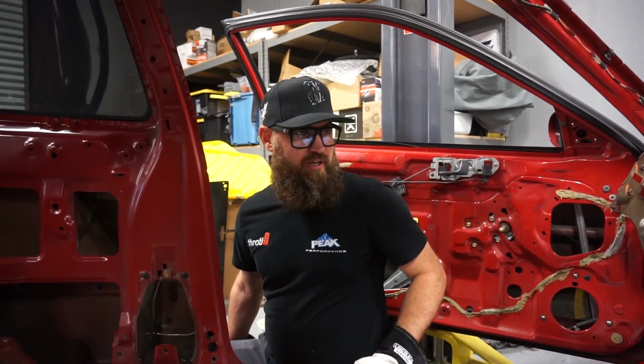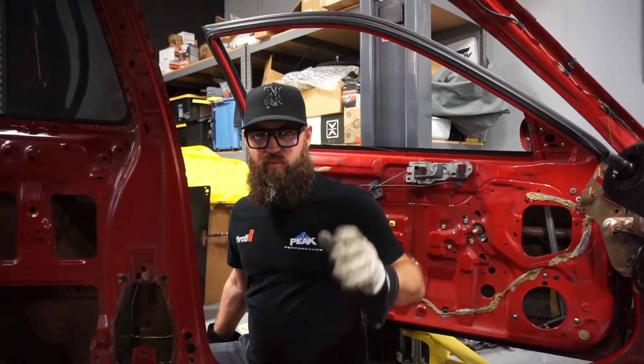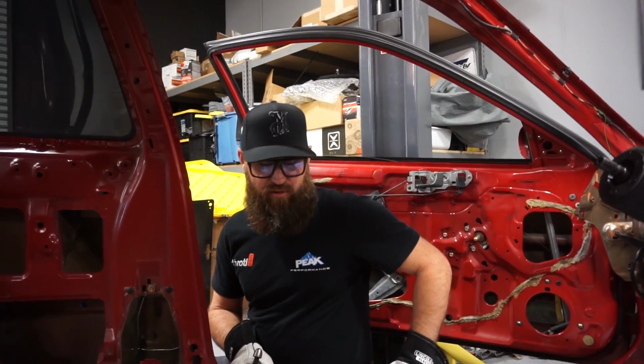And then that should be it. I don't think I really need to focus on anything else. We've removed the majority of it. And I should say that we are putting sound deadening back in. This old dried up crap is probably not doing anybody any good anymore. So we'll get the floor pans.